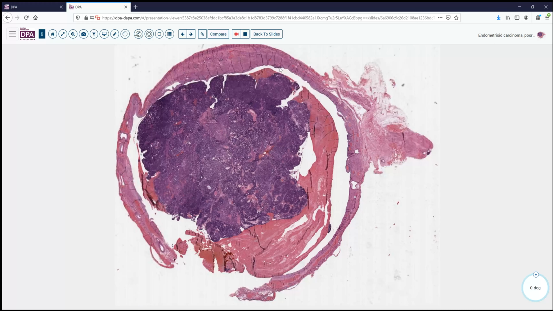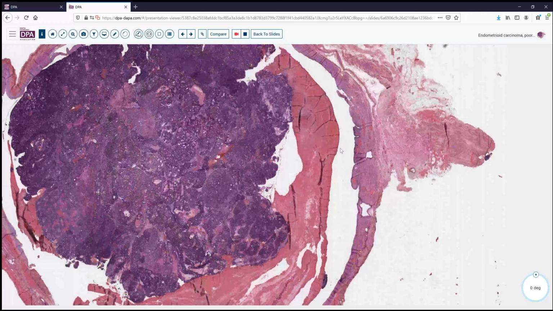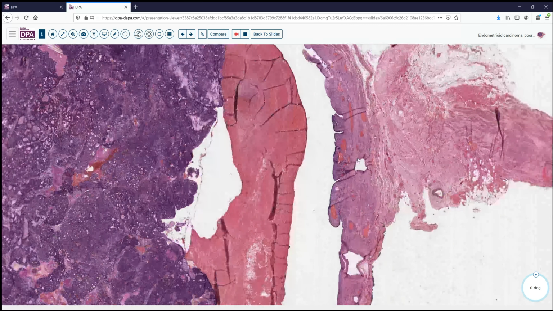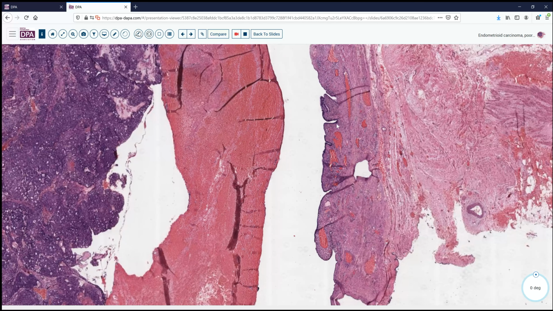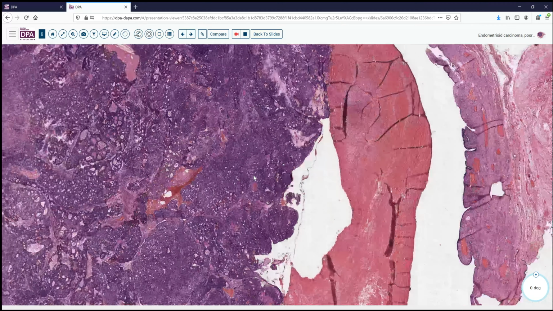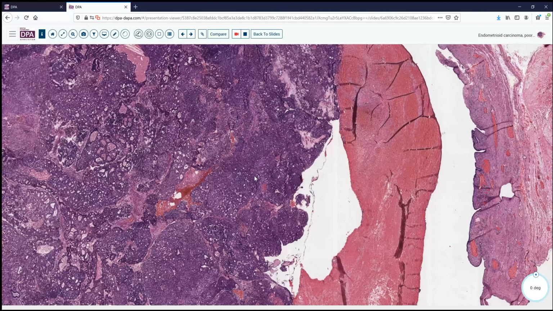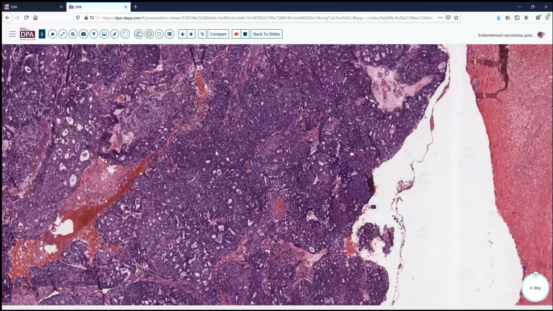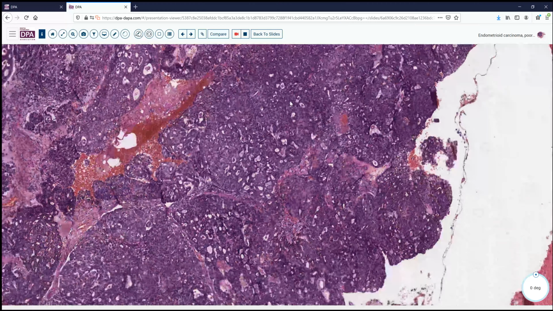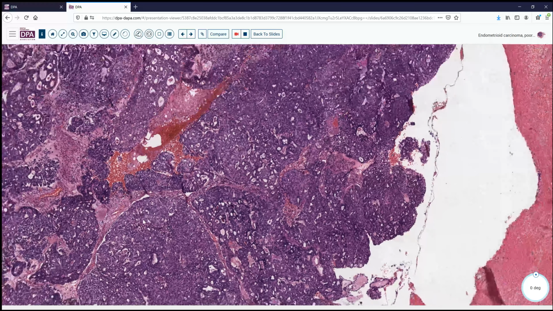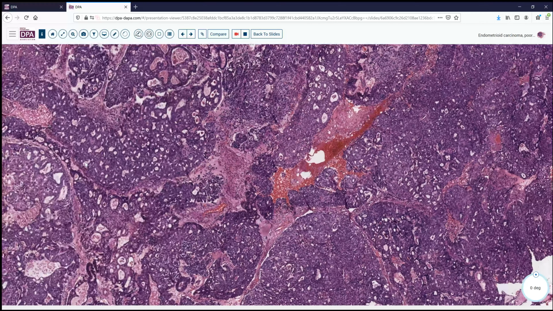Another tumor here, seen within a cystic space with some hemorrhage. As we look at the wall here, we can see some residual columnar epithelium. This actually may be fallopian tube, because that looks like a muscular wall there. And here we can see areas of solid growth, some glandular sieve-like patterns, but some of this solid growth is a little bit more squamous in character.